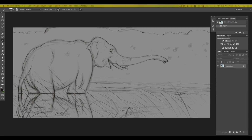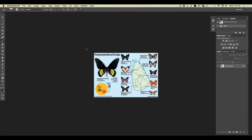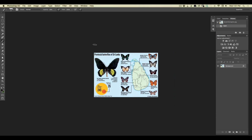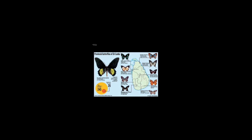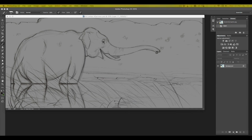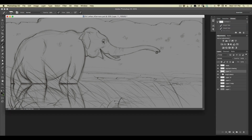And so I went on the internet and I found this little illustration of some of the butterflies of Sri Lanka. The illustration is going to be very loose, so I wanted something where I could at least get the colors and maybe a little bit of the shapes accurate, and I'll be using that as reference as I come in here and start to draw some of these butterflies in. And right now I'm going to go ahead and put a layer over the elephant, but under the reeds, and call that butterflies.